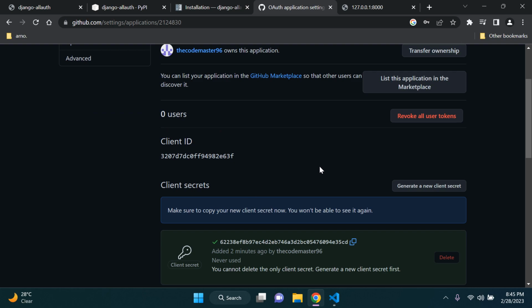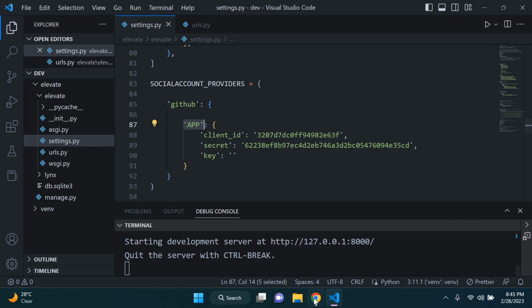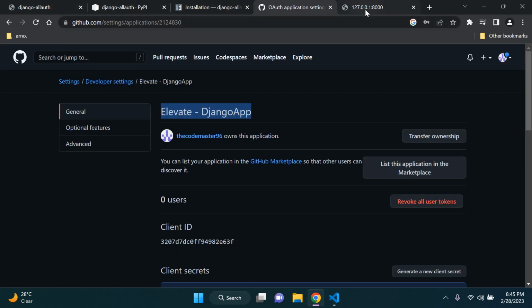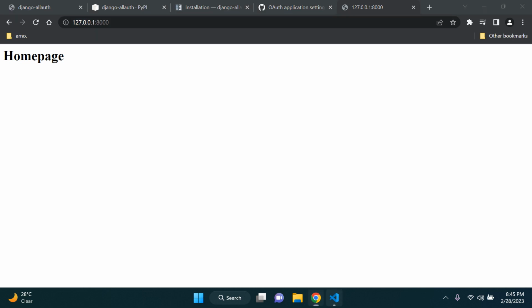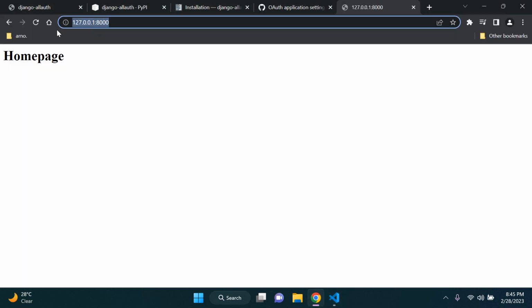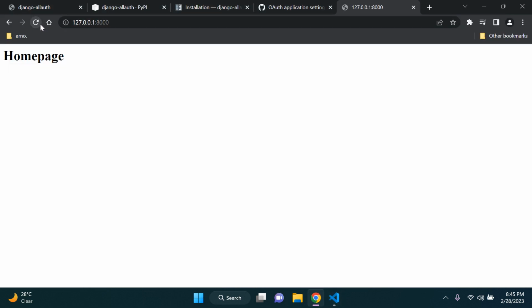We've got that in place now, and we can head over to our application. What we want to do is just refresh our page and make sure it's still working fine. Okay, that's working perfectly. Now the next thing we want to do is evaluate all of the URLs that have been added to our Django application from the AllAuth package.